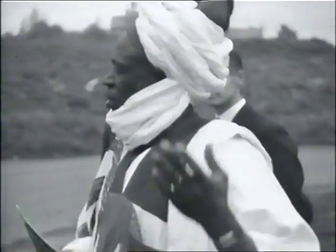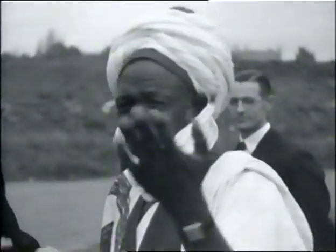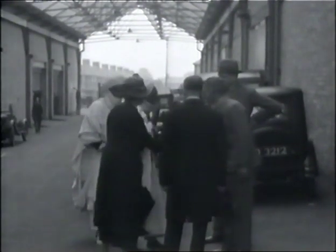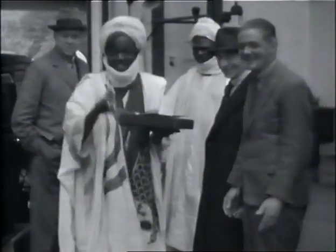At the conclusion of the day, he and his entourage were greeted by Sir William Morris. The Emir expressed himself very interested and, indeed, amazed at some of the things that he saw. We had the pleasure of presenting him with a small souvenir of his visit, and that he was pleased with it, there seemed to be very little doubt. And does the Emir like a camera?